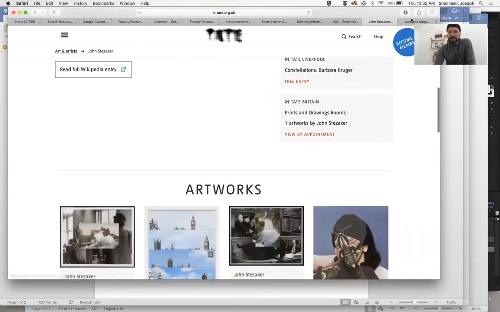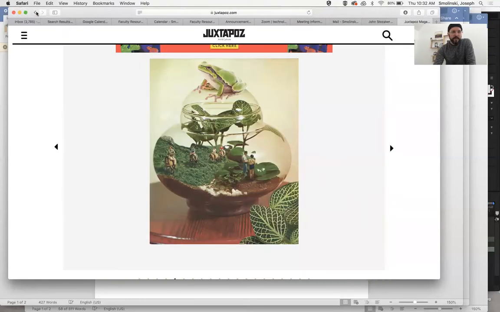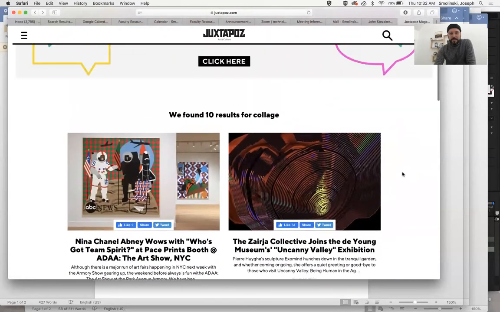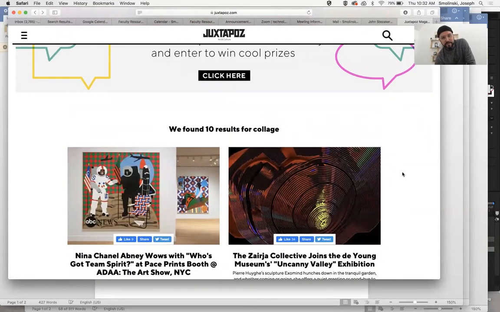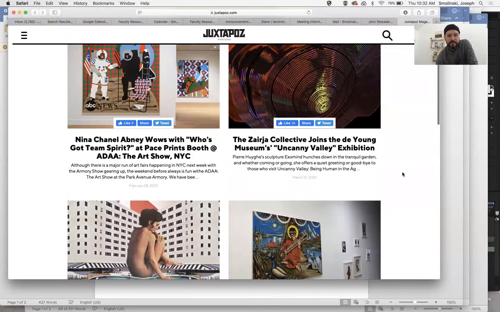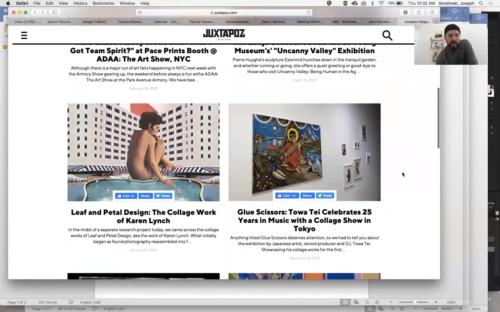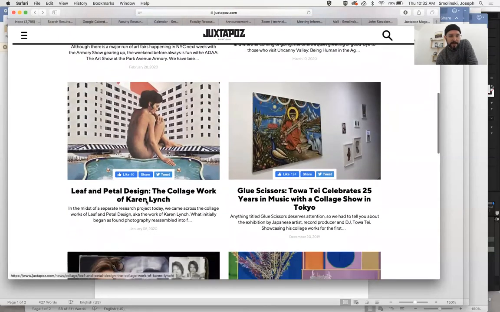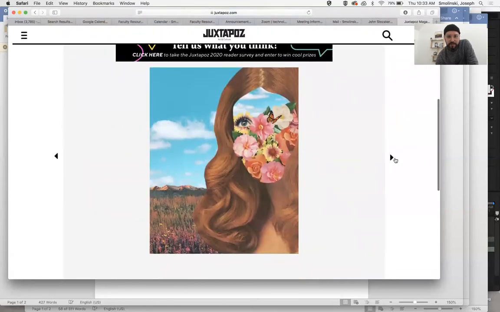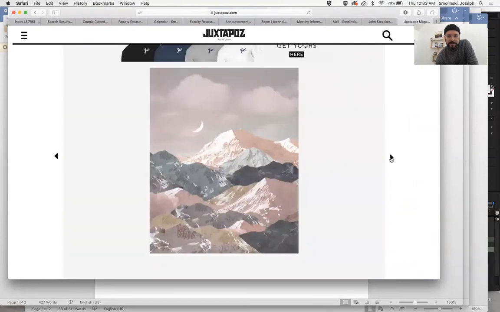Another site that I think is really good, I'm just going to go back here, is Juxtapose Magazine. A lot of really interesting graphic images, illustrative images, contemporary art images, sometimes kind of graffiti based, other things like that I think are really interesting. And this is just a search that I did for collage, and I thought this artist Karen Lynch was pretty interesting. You can see the way that she's combining multiple different photographs, particularly those that look like they're a little bit outdated, so old vintage images.